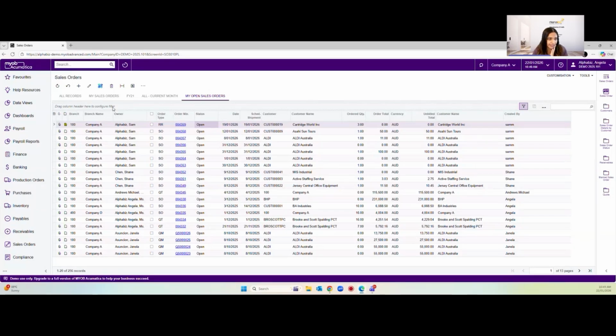Yeah, and I have the ability to export this. So I just want to see my open sales order. My supervisor asked for it. I need to email that to them ASAP. I can just click on export, and within a few seconds, I get an Excel file that comes and sits on my PC, and I can email it, right? So you can do all that just from this screen.